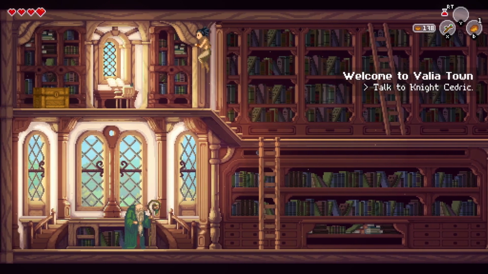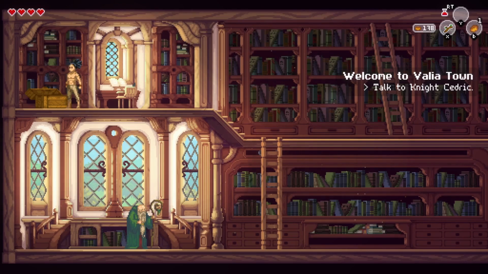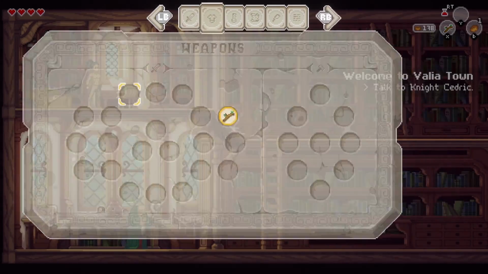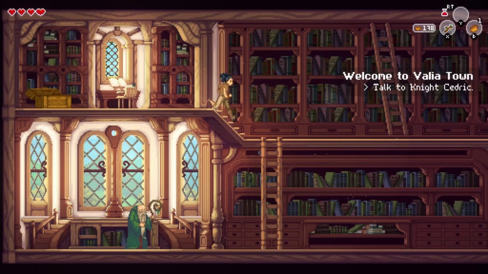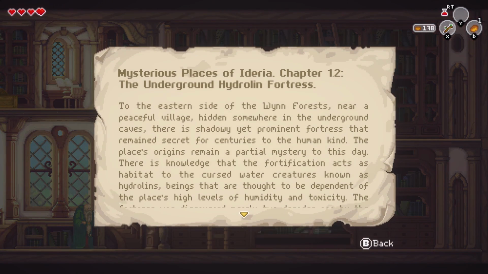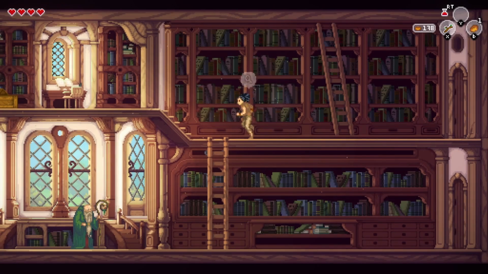That's awesome. I was going to check out this chest anyway to make sure there wasn't anything dangerous for you, man. A soft, very resistant fabric, and we already got some of those. How many do I have now is the question. We have 2 now. Alright, that is enough to get a tunic, I believe. Was there something here? The eastern side of Wind Forest near a peaceful village somewhere in the underground caves, there's a shadowy yet prominent fortress. Ooh. Lore. Okay. I like it.